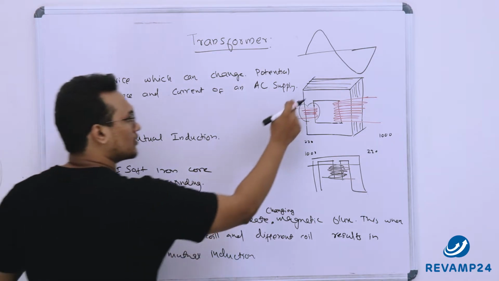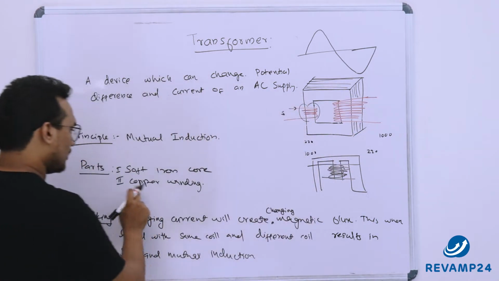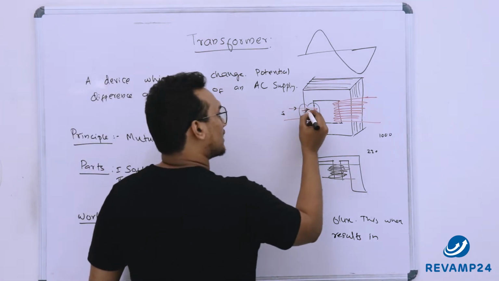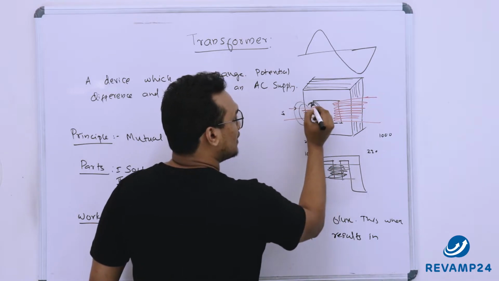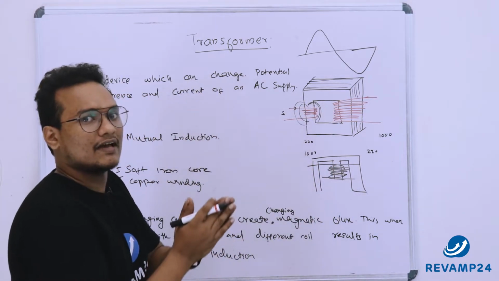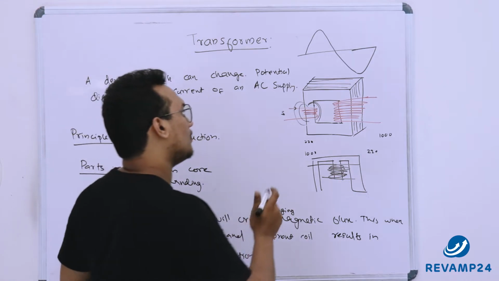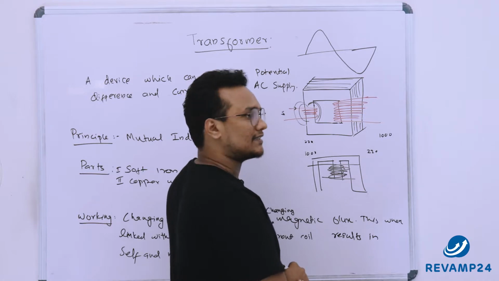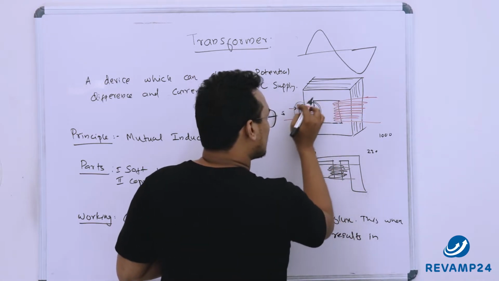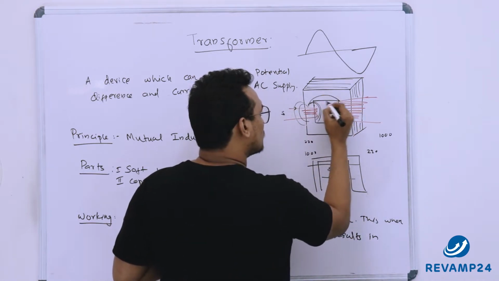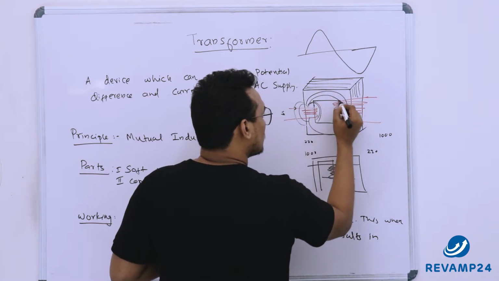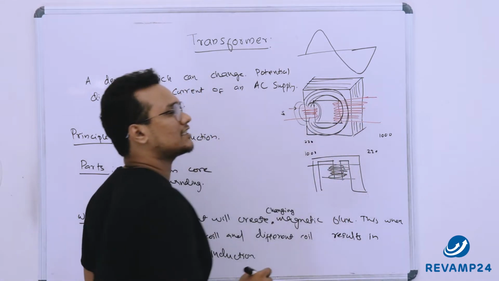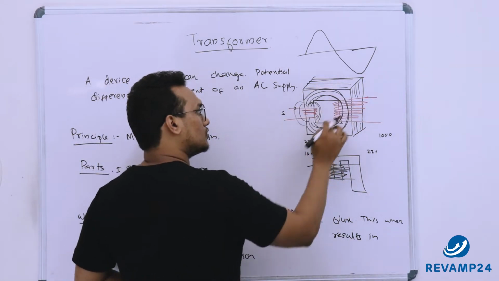Parts: the soft iron core. We have an iron core and we have copper winding. Now why have I kept an iron core? Because when magnetic field lines have two different paths, they will choose the one having maximum permeability. This soft iron core is a ferromagnetic substance. So out of all the magnetic field around this coil, it would choose to go through this path, because that is the lower resistive path, having the highest permeability. So the field lines would choose this path.